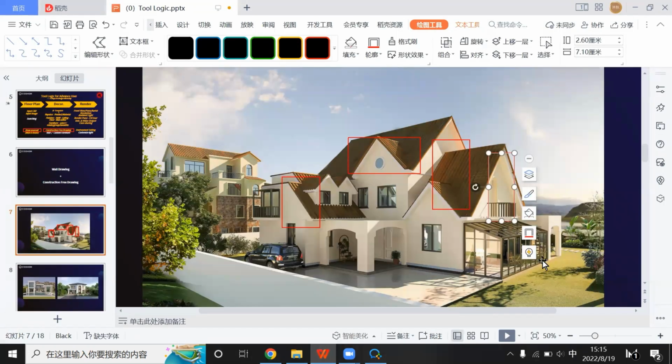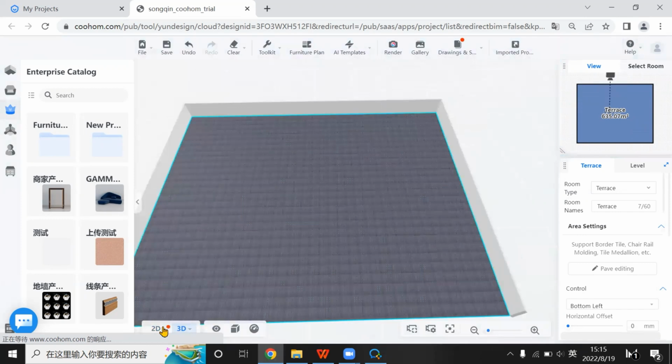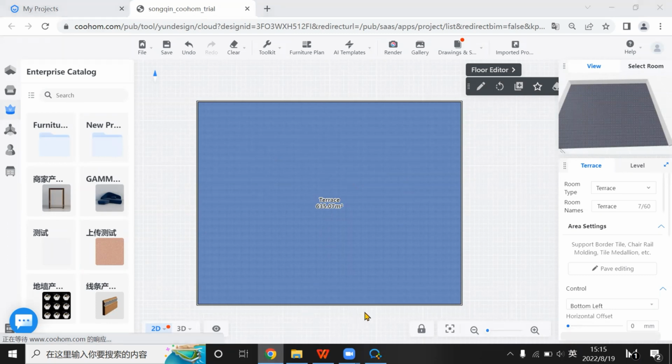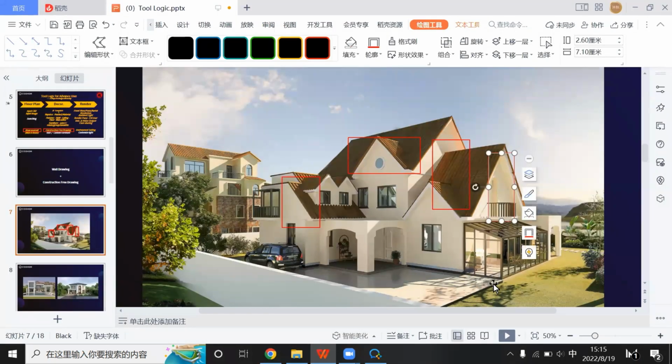Also internally here you have another platform for the building. You can still continue to draw, or I give you a very useful way. You can use the floor editor to draw it out. But this time we don't need that, because it's very easy. You can draw out an area to get an extrusion to get higher like this one, but we just need to focus on this building. Just pay attention here.